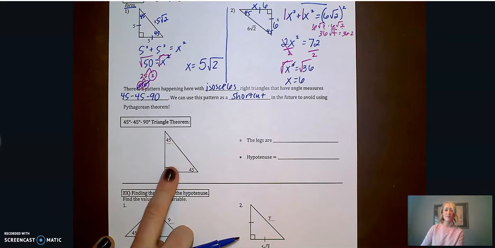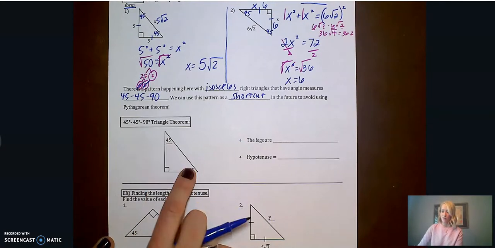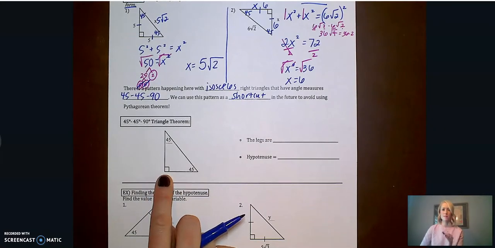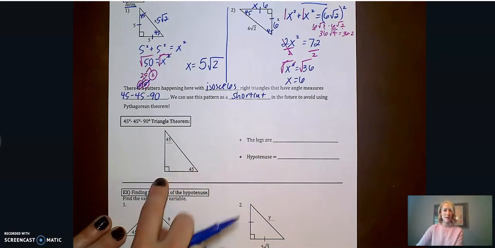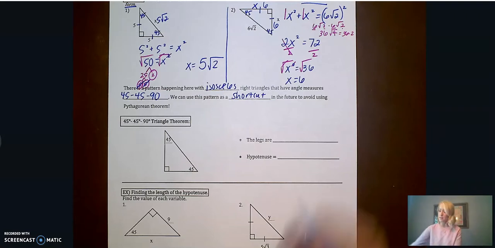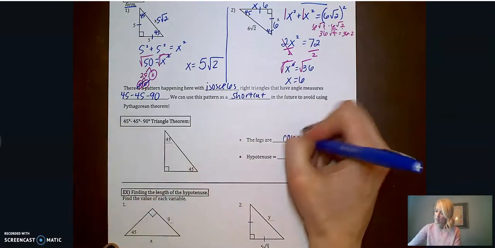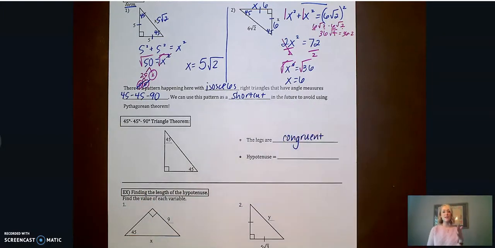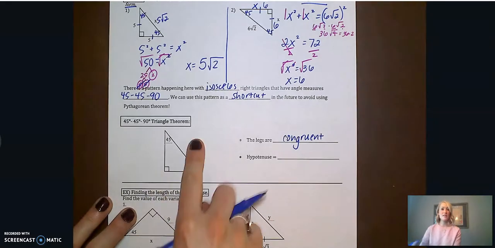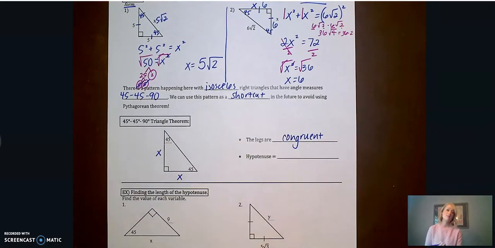Anytime you have a right triangle, it's going to end up being isosceles, and the angles are 45, 45, 90. This only works for right triangles that have 45, 45, 90 degrees, okay? Keep that in mind. Basically, the legs are always the same length because it's isosceles. So I'm going to write over here, my little bullet points are my most important things for today. The legs are always congruent. For the sake of generalizing on my picture right here, I'm going to call them both X. They are always the same.